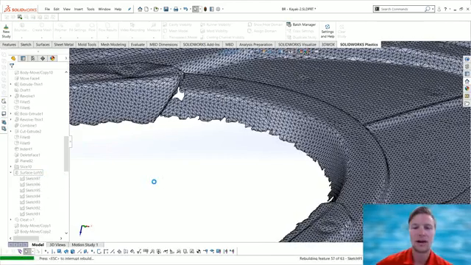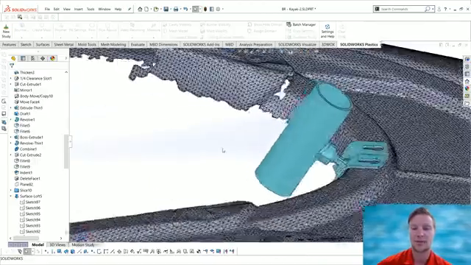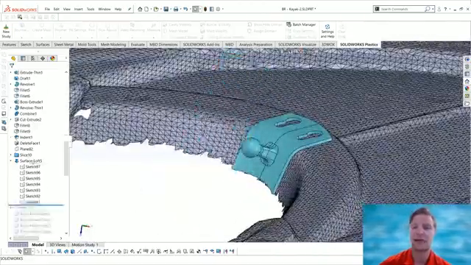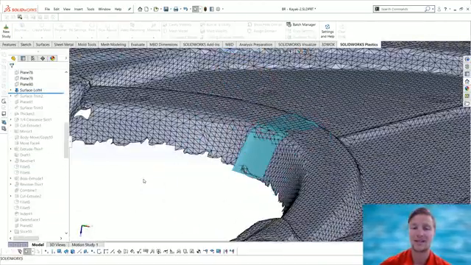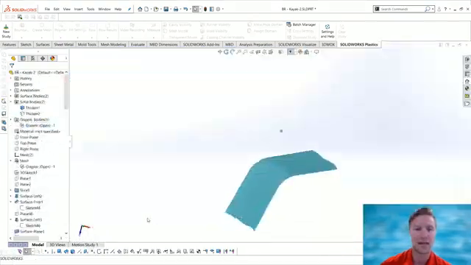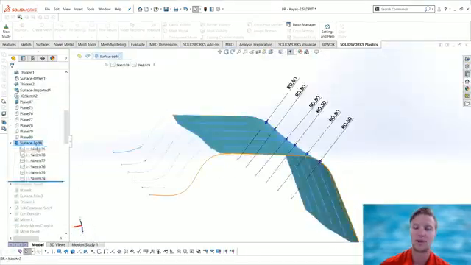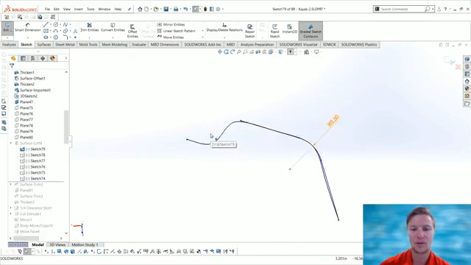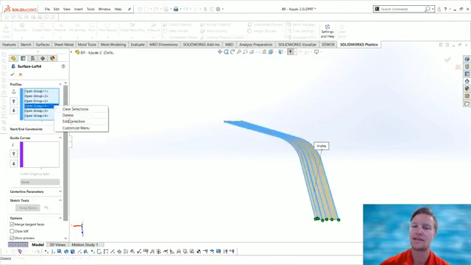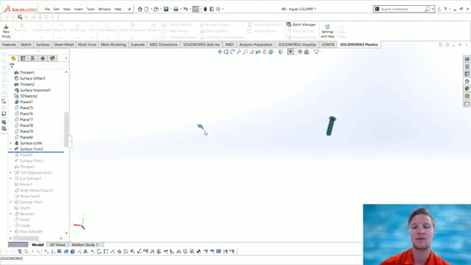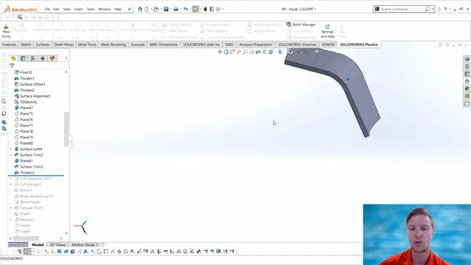So a while back I talked with you guys about 3D scanning, how you can take an object that actually exists in real life and scan it into your computer so you can make a 3D model of it. And that 3D model isn't something to just look at, it's actually something that you can use to make those parts a reality. So here you can see me working in Solidworks.